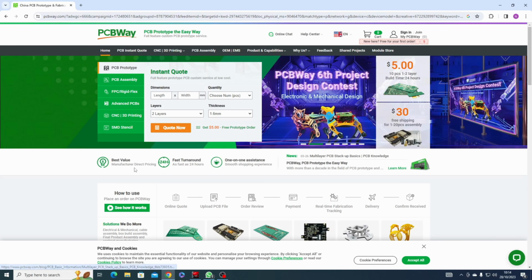So basically we just need to line this stencil up, like so, and then squeeze some thermal paste on. I have one line across there. Then use a squeegee to basically squeegee it in place until it's all full.